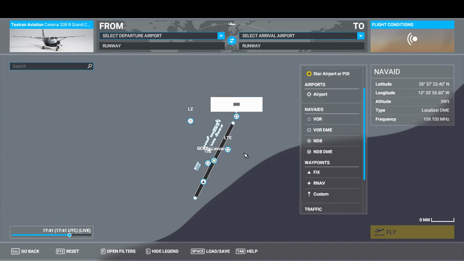If you are flying a plane with the G1000, then you don't even need to know the ILS course, because as soon as you tune in the frequency and make it the active frequency in the G1000, it will automatically pick the right ILS course. You can't even change the ILS course in the G1000 in Microsoft's new flight simulator.